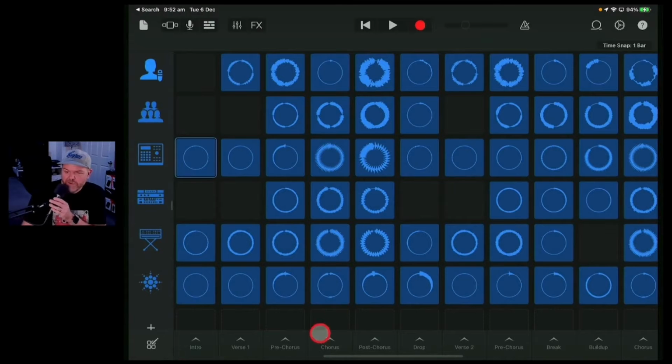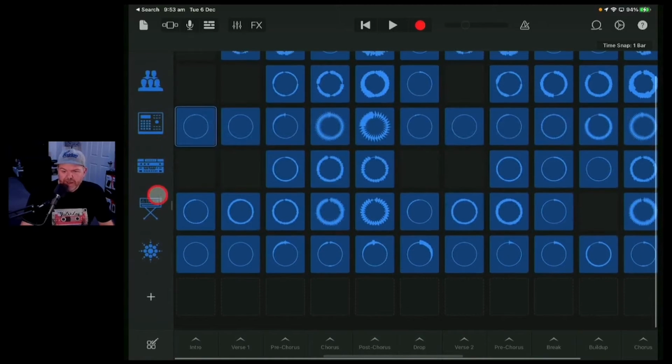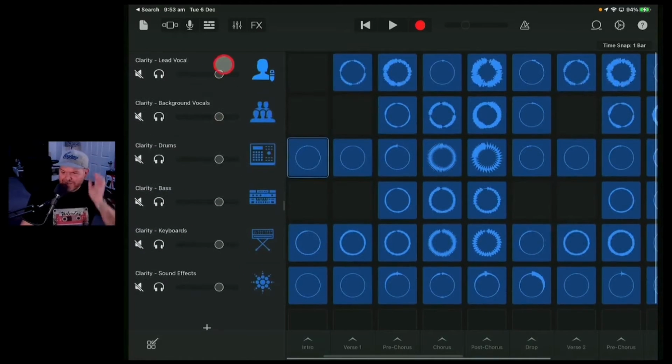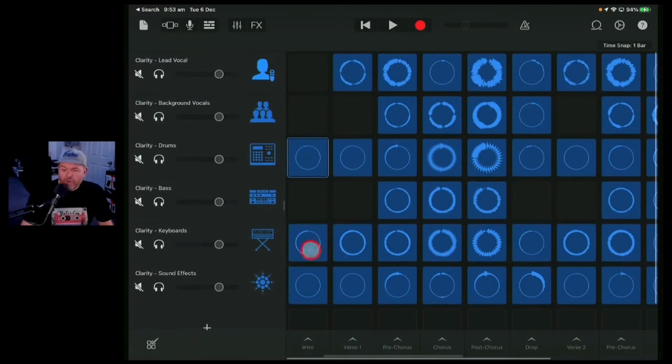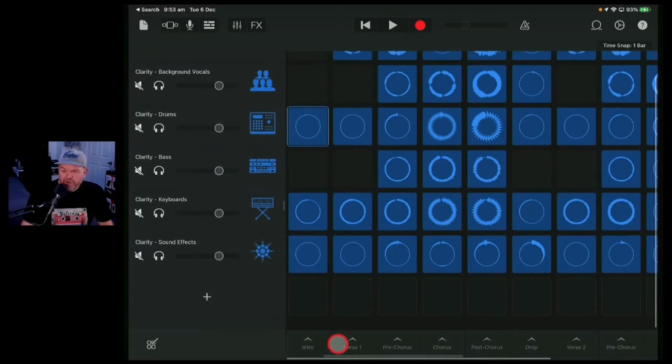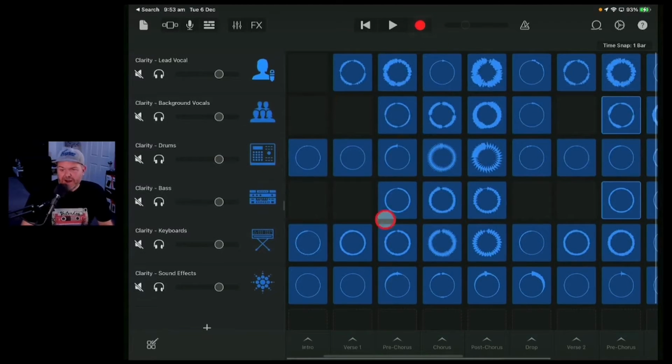Now, if you've never used live loops before, there are heaps of videos here on the channel. We're not going to go through a full live loops tutorial, but the way it works is you've got different rows here. And each of these rows, if we slide this out, are a different thing. So there's the lead vocal, your BGs, your backing vocals, your drums, your bass, your keyboards, and your sound effects. Now you can play an entire column of each of these, and you can see down the bottom here we have all the columns. You've got intro, verse, pre-chorus, chorus, post-chorus, etc. So what you can do is hit the record button and start tapping in things and experimenting and playing with it. And you can remix the song and you can have fun with it.